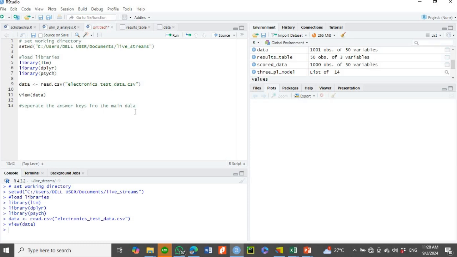To do that, we're going to write the code that says answer_key, which is assigned as.character, because this time around we are using the function as.character.